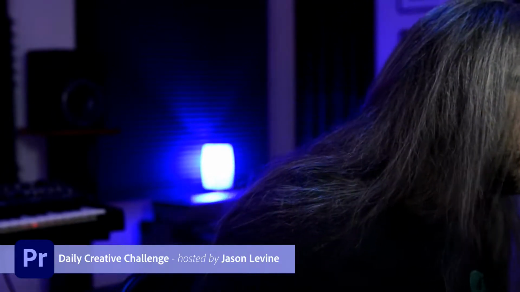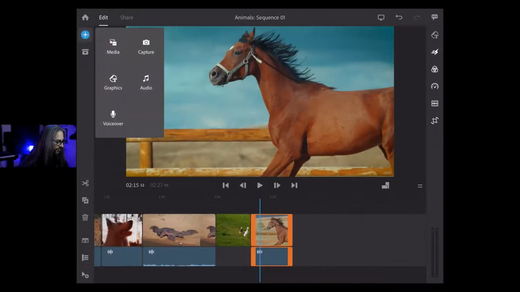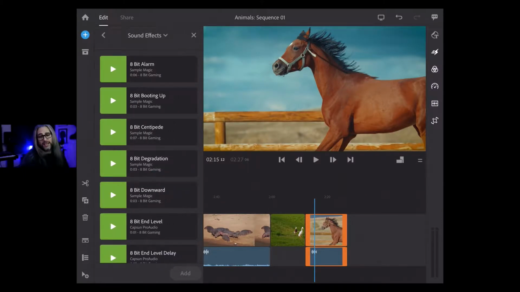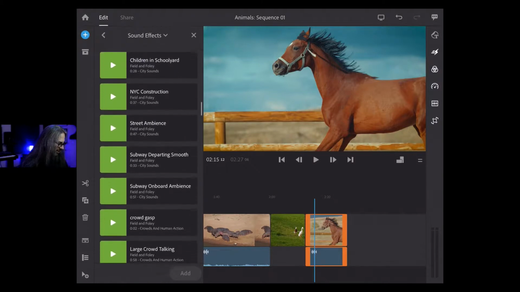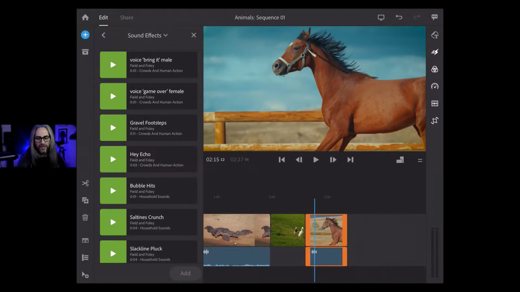Bruno, it's missing an epic animal sound. And that's the perfect opportunity to dip into our new sound libraries, okay? I'm going to go back to Rush for one more second before we have to say goodbye. We go into the plus, audio, sound effects. Now, as someone pointed out yesterday, this is brand new, so give it a minute. While there is search for motion graphics templates, there is no search, evidently, for audio files, which seems odd, but so be it. They don't even appear to be alphabetized, so that's going to make it a little bit more difficult, but perhaps you can find some epic animal sounds in there.